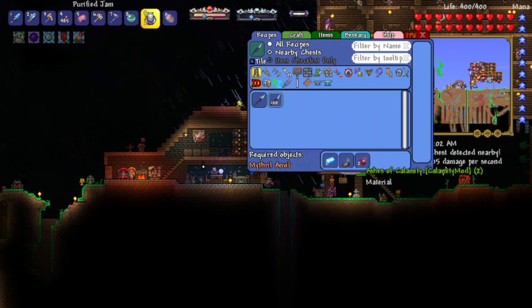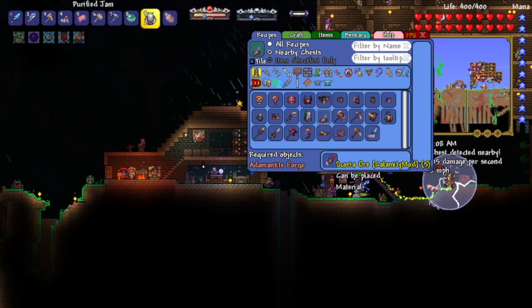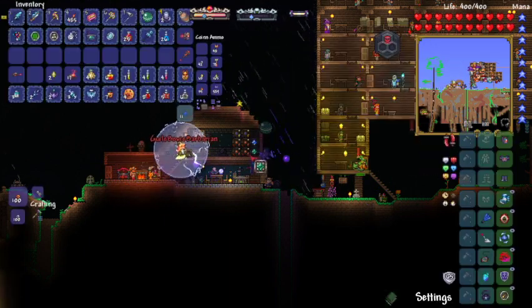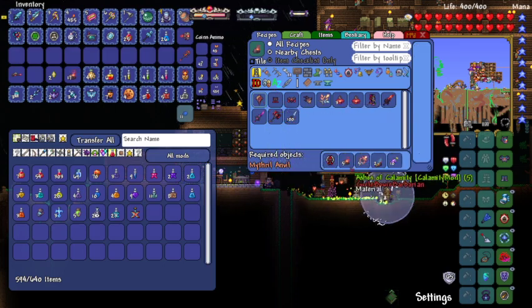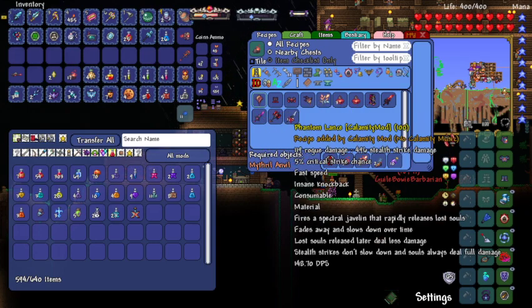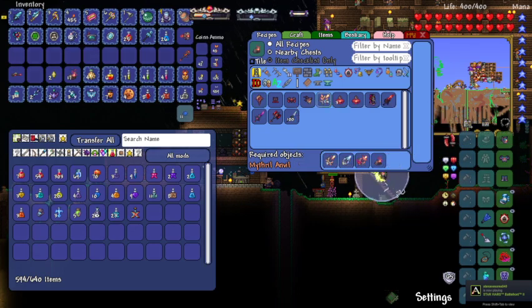I can make a throwing thing though. I need Scoria. Oh, I need Spectre bars. How do I get Scoria bars? Scoria ore. A chaotic puffer. I can't get that. I can't make like anything with this right now. Sigil of Calamitous. Another magic weapon. This is very disappointing. I can't make, like, anything.